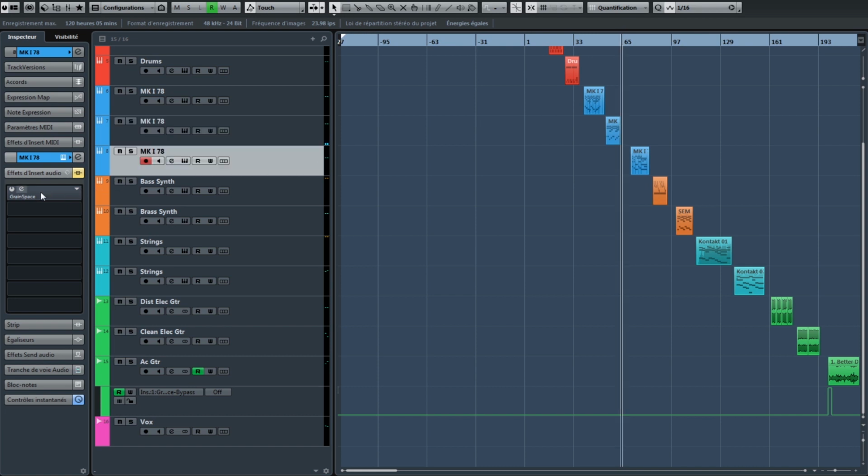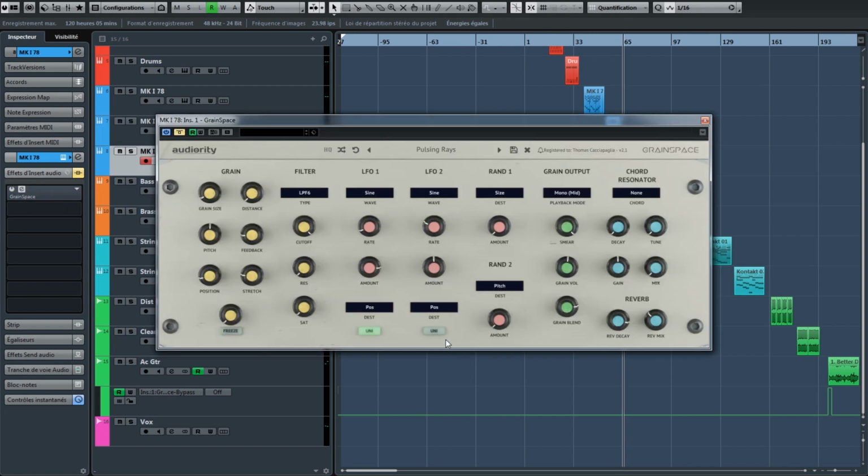So the next one is a very nice and dreamy sound that goes very well with the electro piano, and you'll notice that when the top left corner of the plugin is yellow, the plugin is actually bypassed, and when it's grey, it's active.